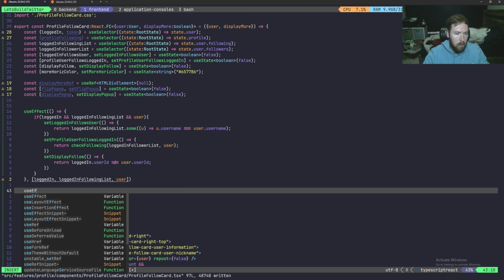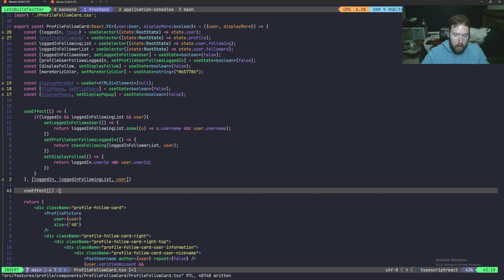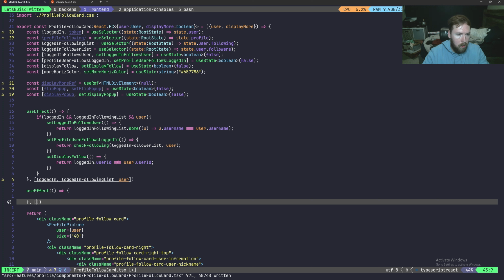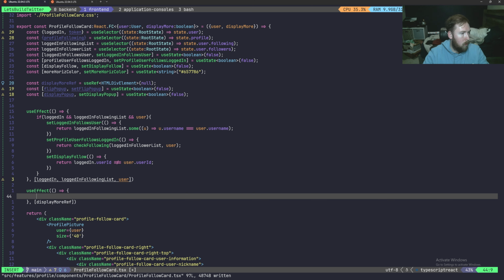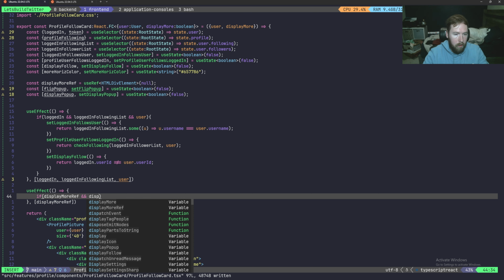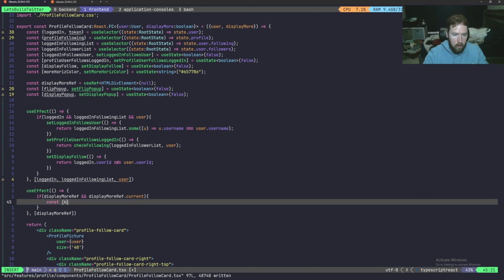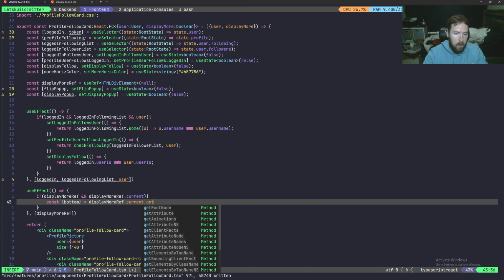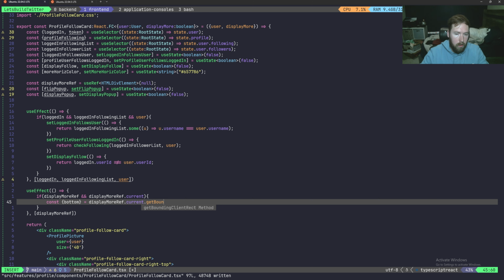Cool. So now we need a new useEffect to do specifically this stuff. So useEffect, and this is going to watch the displayMoreRef. And then in here we're going to say if we have a displayMoreRef and we have displayMoreRef.current, so if we have our ref set up, we're going to say const bottom is equal to displayMoreRef.current.getBoundingClientRect.